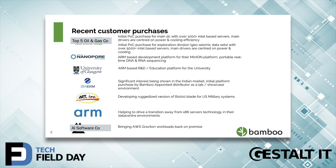Oxford Nanopore — they're one of the world's largest genomic sequencing firms. They developed a new platform called Minion, which is a desktop sequencer. They were developing all of their code for that on x86 and then compiling it across to ARM for the appliance. They wanted a different way of doing it — to actually develop the software, compile it, get it ready, and transfer it on an ARM platform. So that one's a real use case for us.